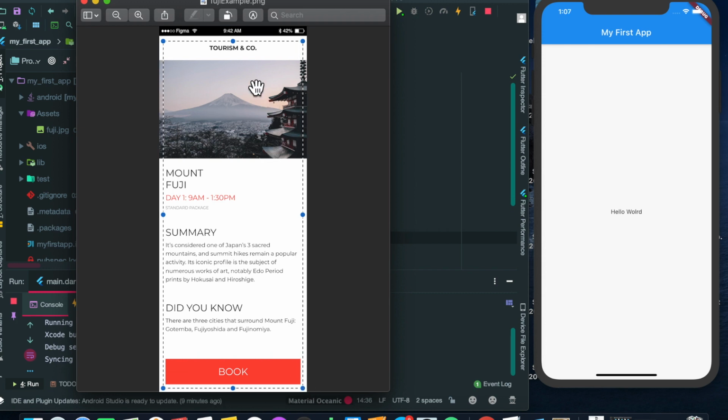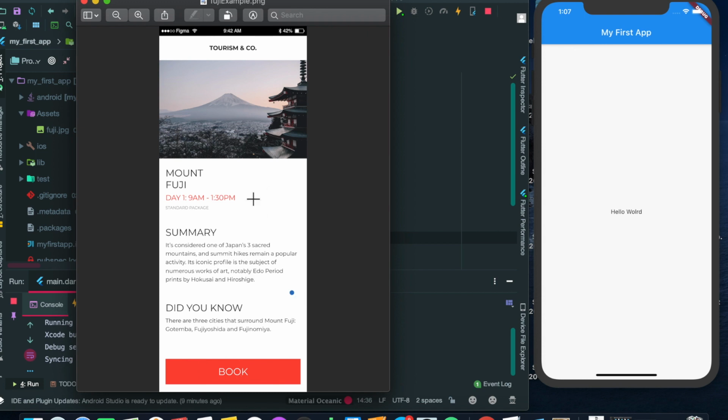We have different widgets: text widget, image widget, then we have buttons. All these things are called widgets in Flutter. So as you can see in the current UI, we have a text widget here, we have an image widget here, then a couple of text widgets, then again a text widget and a button.